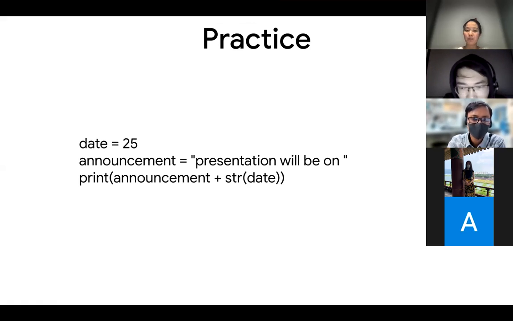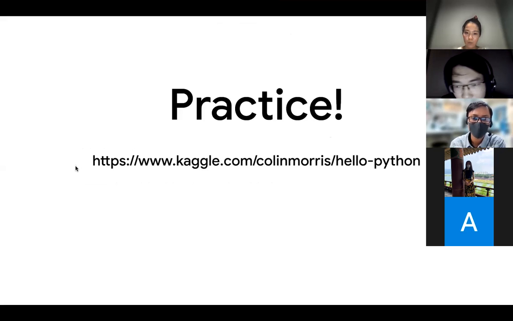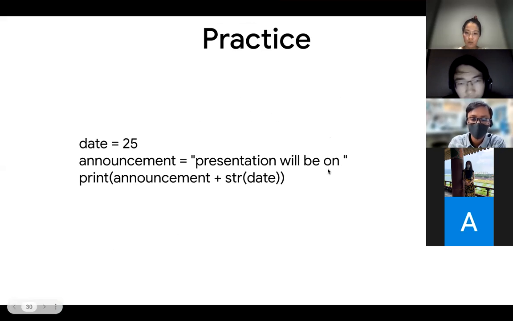We have variable date, we have variable announcement, and we need to print something. Audio presentation will be on 25. And that's not correct. Yes, there is a space. So after "on", we have a space.